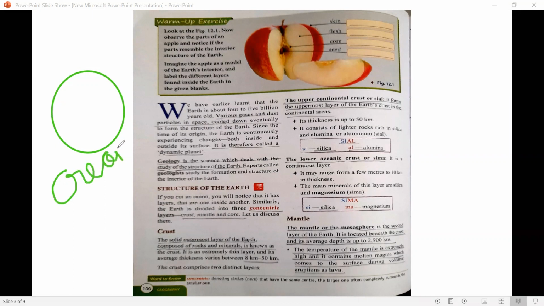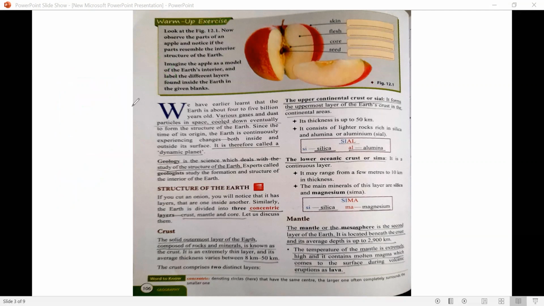Now, who gave the name geoid to it? This is the round surface and the Earth looks somewhat like this. Hope you can see my picture. If we see this round surface, this is actually a circle. And if we see the outer surface of this circle, this is known as the geoid. Okay, this is known as the geoid.